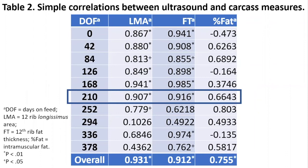You know you're going to lose part of that because part of that's the technician not getting the best image. Some of that's part of the lab interpretation when you get there too. And it really gets complicated when you take the carcass itself and they're trying to take an 18-square-inch ribeye and dissect it, when it should have been bigger. It seemed like we were actually getting bigger ribeyes than were getting interpreted from the lab. The carcass data was actually a little smaller.